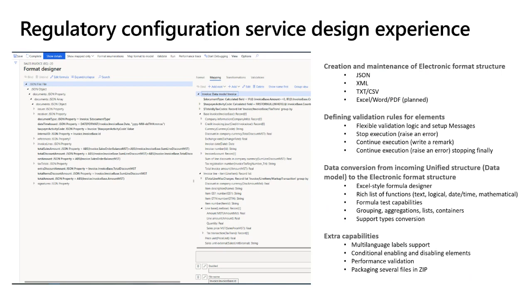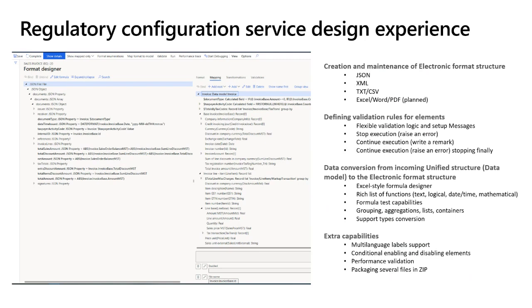The first thing that I want to reiterate and describe in more detail is the component related to the regulatory configuration service, and particularly to electronic reporting formats. Electronic reporting functionality has been available in F&O for quite a while.